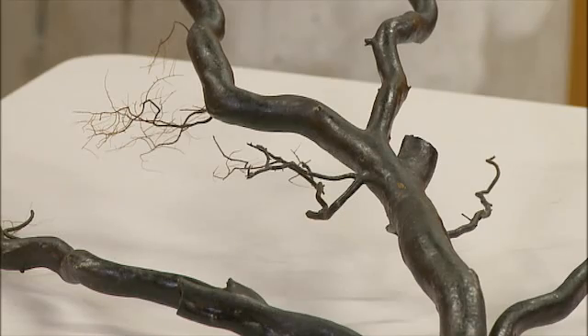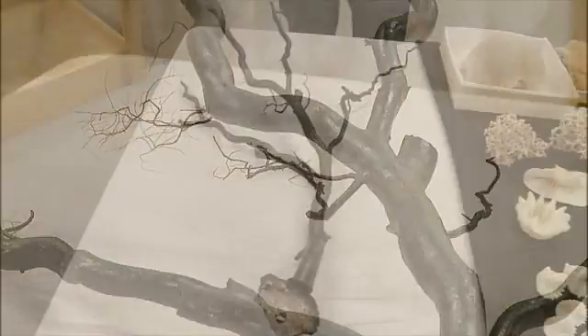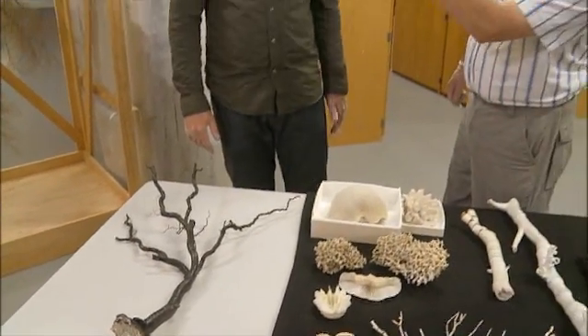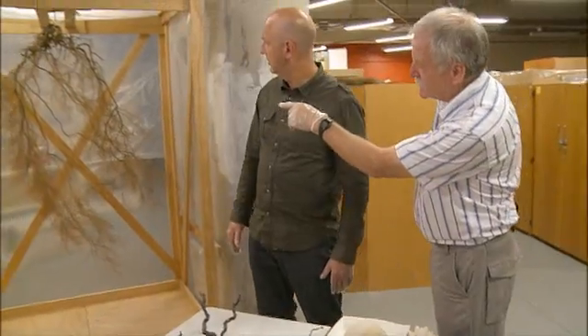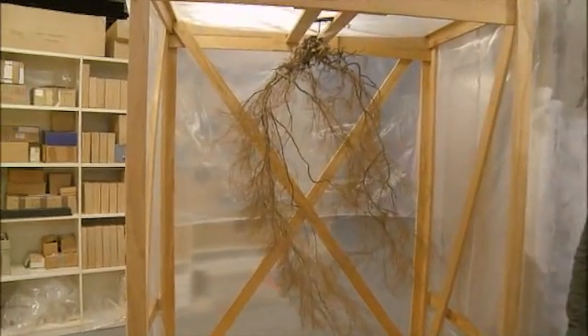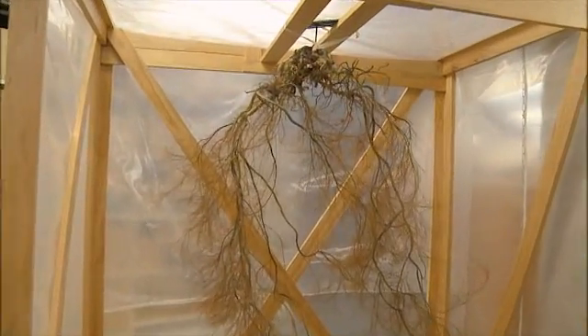Now, over here, we've got some black coral — nice, shiny black coral. That's a New Zealand species, similar to the one that we have here in the bus shelter. That's actually from Fiordland. Interestingly enough, the black coral, when it's alive and healthy, is white rather than black, because the entire skeleton is covered by the animal itself — the many thousands of polyps and their connective tissue — and they actually look white.